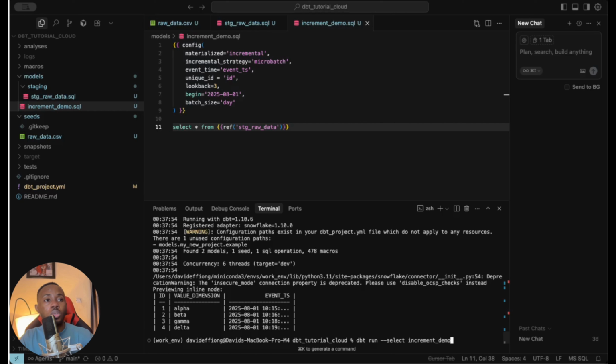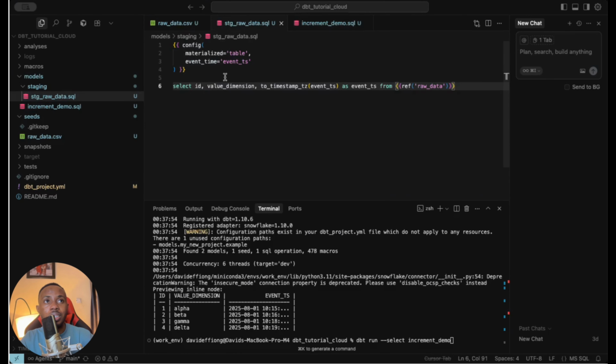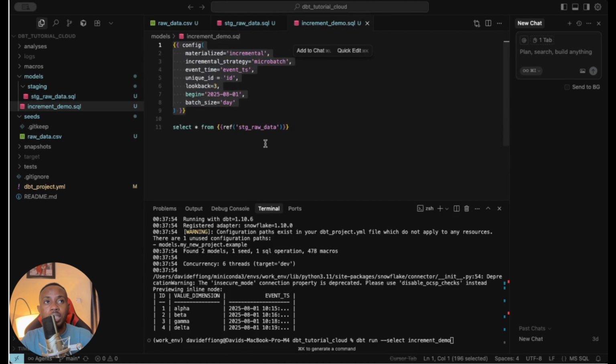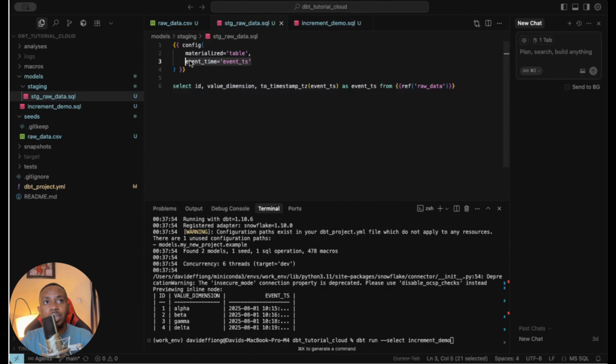demo. So 2 things I like to state here before I talk about this config is that in the staging layer, I materialized this as a table and also set the event time field to be event timestamp. Because for your microbatch incremental model, the direct parent model that your incremental model is selecting from, you have to define the event time parameter in your config block, right?